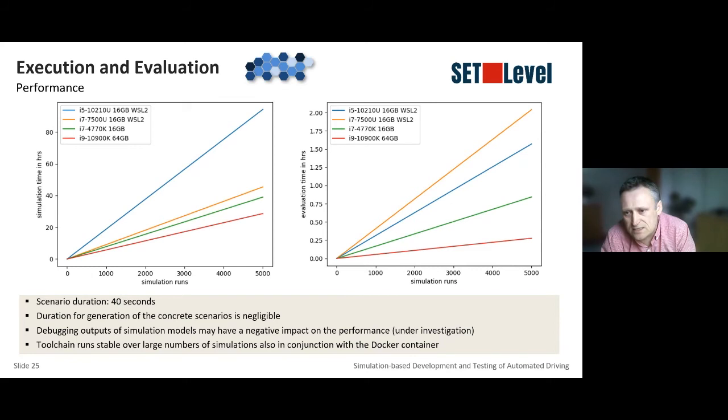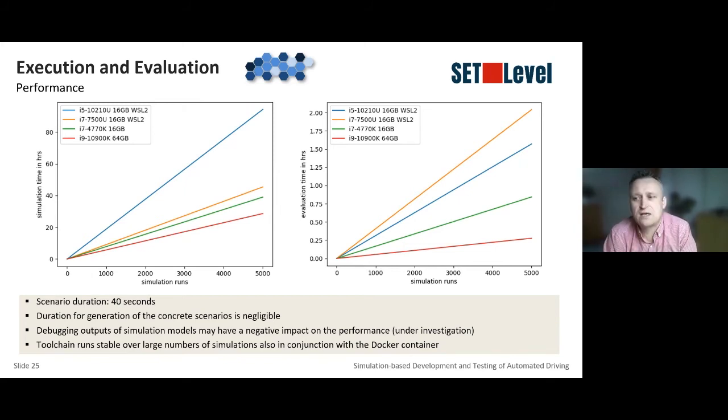The toolchain also runs stable over a large number of simulation runs, also in conjunction with the Docker container of the automated driving function. In the current implementation, one identified bottleneck is the write access to the storage for the log files and the debug output.